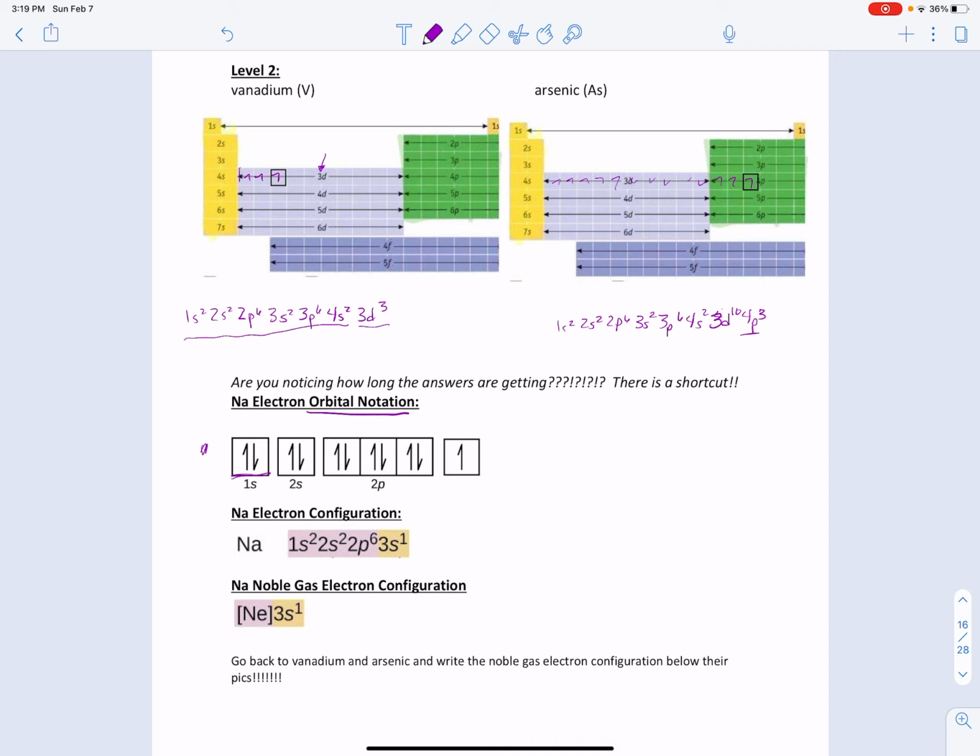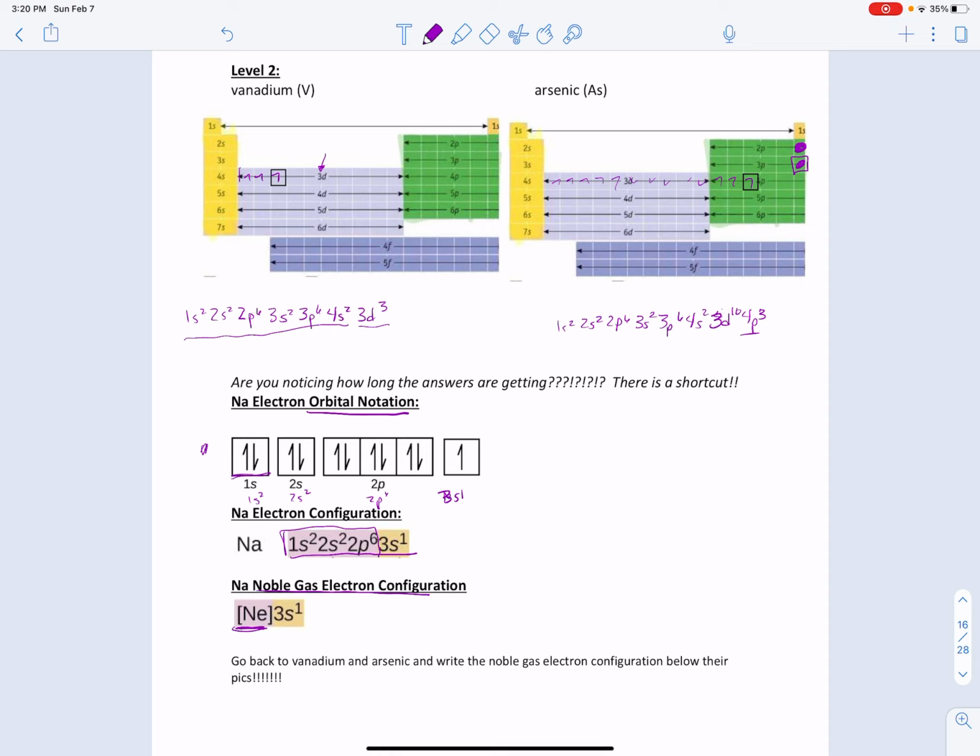So this is called orbital notation. You want to be able to recognize it. This is the same thing as saying 1s2, 2s2, 2p6, and 3s1. Then we have our electron configuration. If you want to shorten this so you don't have to do so much work, we have something called the noble gas electron configuration. And you'll see that this section right here fills you all the way to this position. And so what you can do is just say, I know what the noble gas is, I just don't feel like writing it out. And so I'm going to put a bracket around the noble gas.